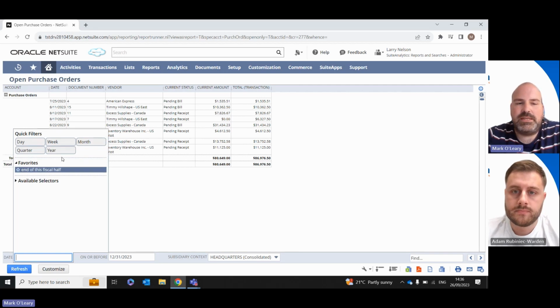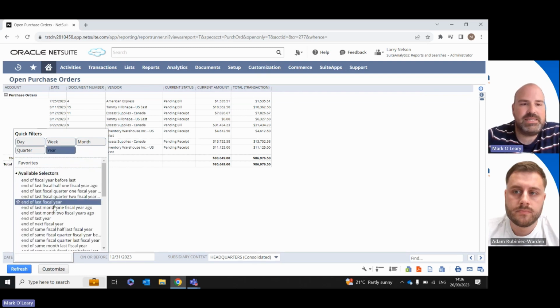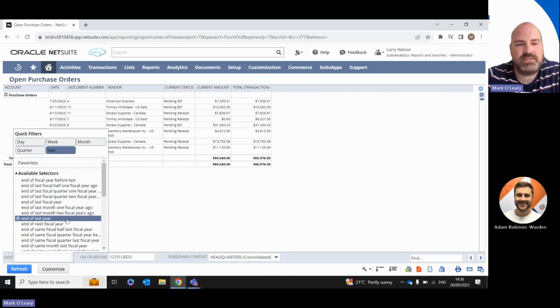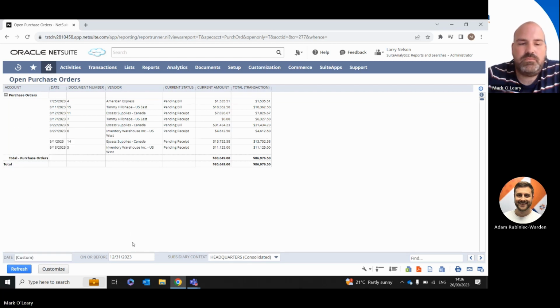And what you'll notice is there's different types of filters available. So if I wanted to search for a specific type of year format, as you can see, I can look for different types of transactions within the last year, up to the next fiscal year, and so on. And I can do all of this for the day, the week, the month, and different types of quarters as well. So quite intuitive. You also have the ability to insert a specific date range if you wanted to. So I can click on this button here and simply add in a specific date if I wanted to.